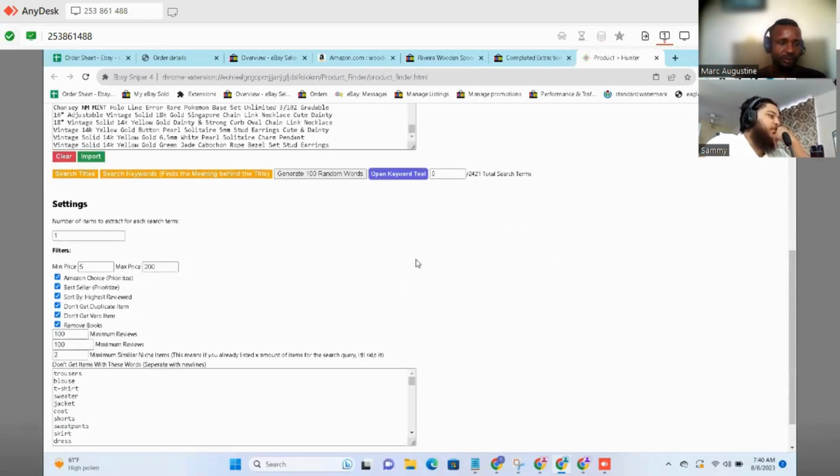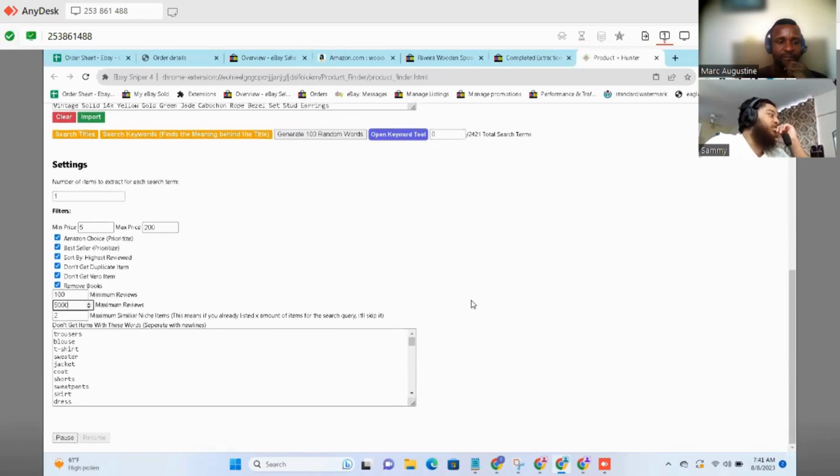That one is like they're both 100. Yeah. Minimum review chance. Even then, I think maximum should be like, minimum 5,000. Yeah, but I would say the minimum should be 100. The reason why is because sometimes there's a lot of crap on Amazon. But the funny thing is that will still sell. Yeah, with our title builder, that'll sell.